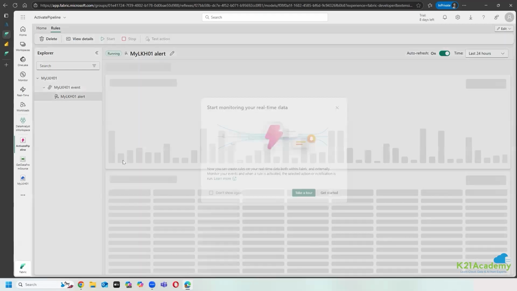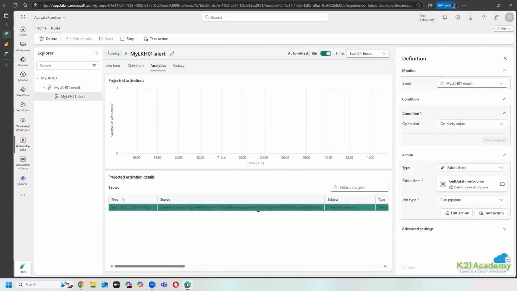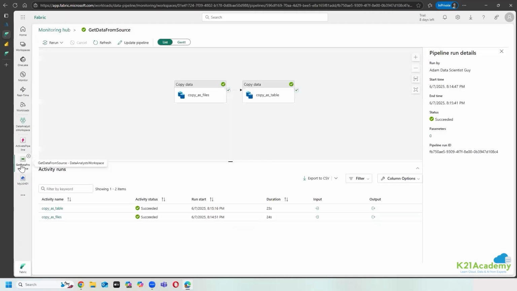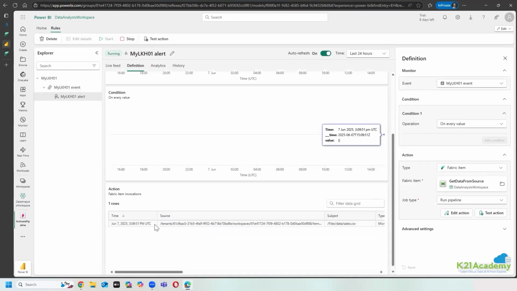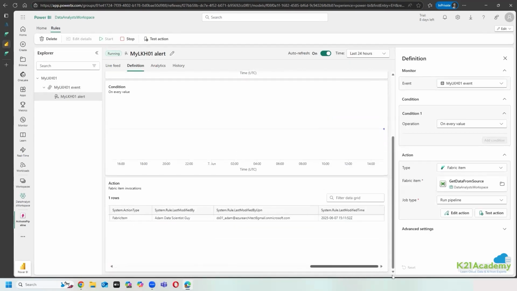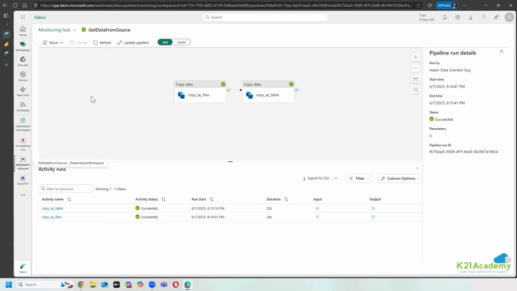So was the alert triggered? It says yes, the alert was triggered. In the last 1 hour, it has triggered once. It's running, right? It's not stopped yet. So if it is not stopped yet, then this pipeline should kick in. That's what it means. Now we are in app.powerbi.com. It should kick in. Okay, it is identifying that. If it is not kicking in, then it would mean some trial environment is playing its role, right?